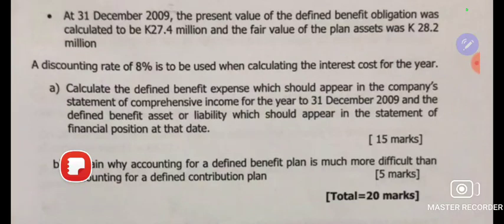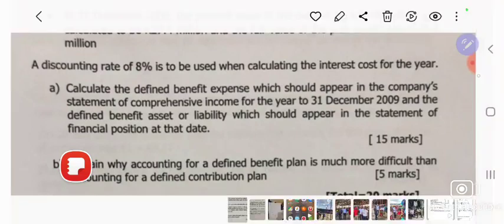The discount rate of 8% is to be used when calculating interest. I was about to say that even though they don't say this part of is to be used to calculate interest, you should know that this is the discount rate actually plays that role that we use to calculate any interests. Yeah. So anyway, that's the format, and what you're now going to see on the next page is the calculation of what the present value of the obligation. Like, how do we go about it? That same format, you just now see how the figures have been put in now. Check the next screen.